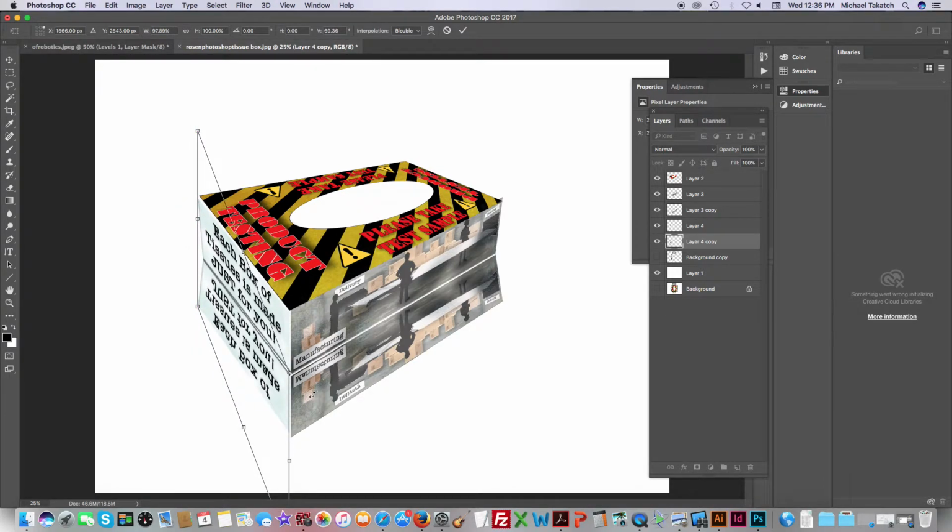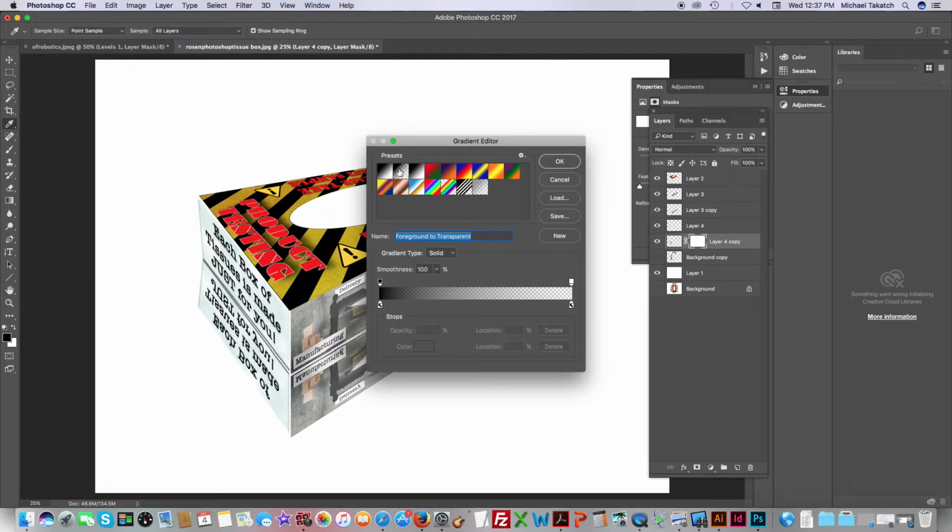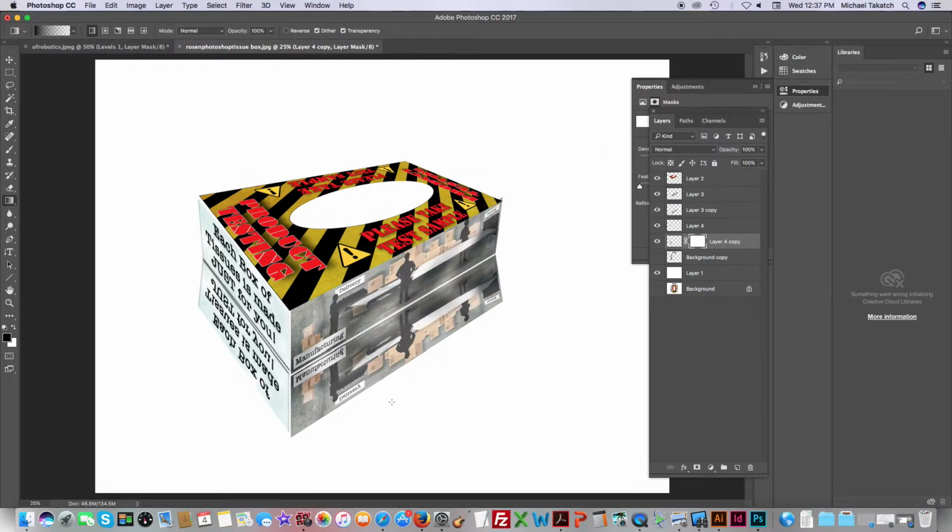That gives you the reflective surface, at least to get you started. With both of these being copies, there's the gradient with the foreground to transparent. So here's this one. When you click on it, it's a linear gradient, so you can adjust it right from there, and it makes it much easier.